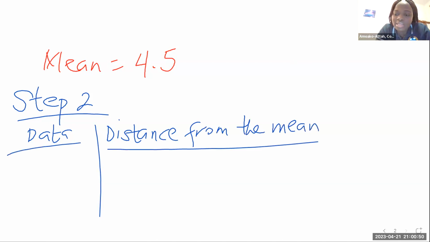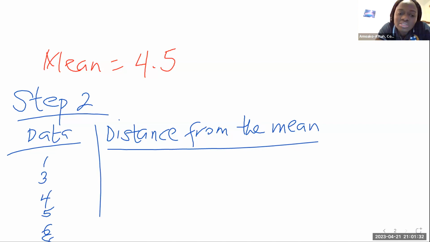Okay, so we go back to our data to look at it again. We have the data, and either you arrange it or you maintain it like that. If you arrange it: 1, 3, 4, 5, 6, and 8. Okay, so this is the data. So now, what is the distance from the data?